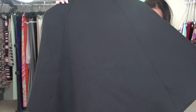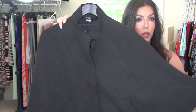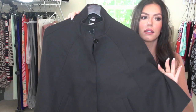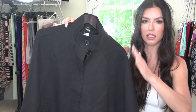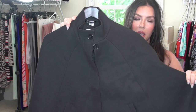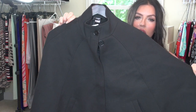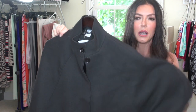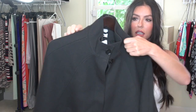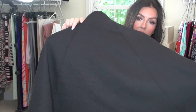I got a size 4 and I'm going to style this with jeans, leather leggings, booties, and pumps. It'll look good with so many things — even simple black tights, a brooch, or a big scarf. For this price, even if you only wear it one season, it's worth it. It'll keep you warm but it's not too heavy, and it's a little dressier than a sweater.